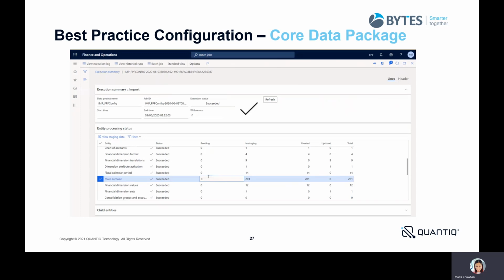So that would include the core setup of the general ledger, the VAT, sales ledger, purchase ledger, cash and banking, expenses and budgeting, containing all the data entities in relation to those business processes as well. So chart of accounts, account categories, dimensions. And we import our data package by using data management, and it really is simple and seamless. And again, it's our years of experience that means that we're able to apply and to create what we deem to be best practice, and that enables you to get on your way in such a short time frame.